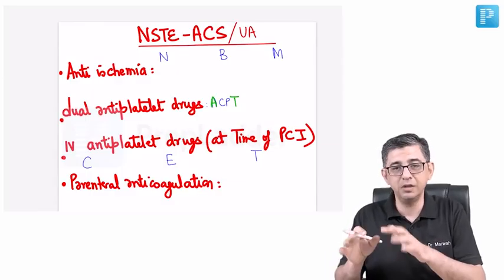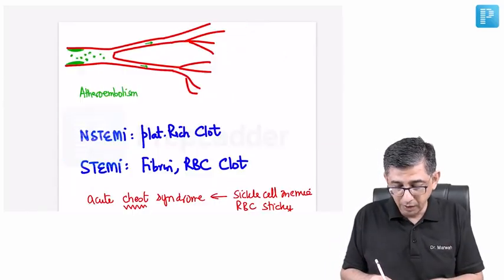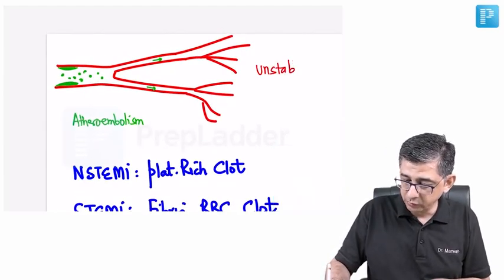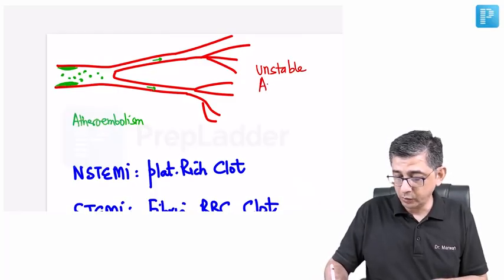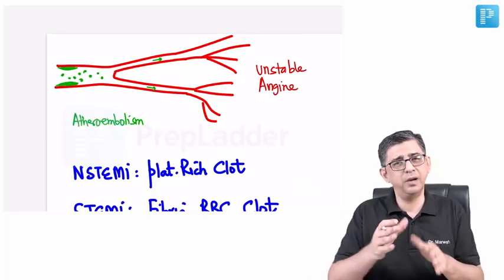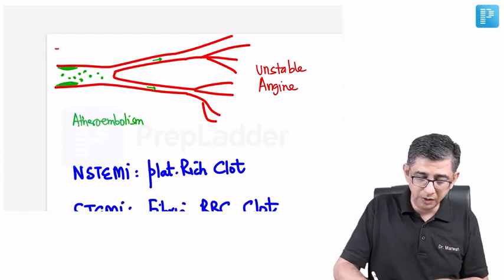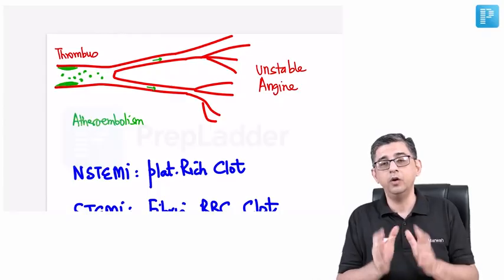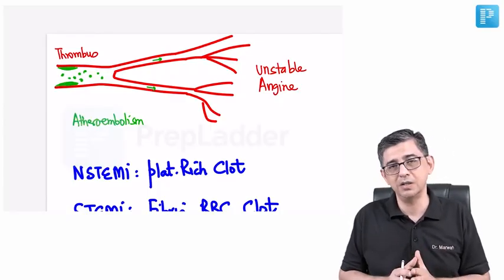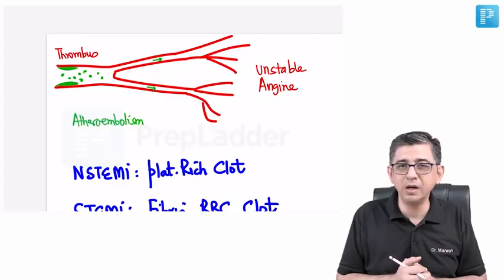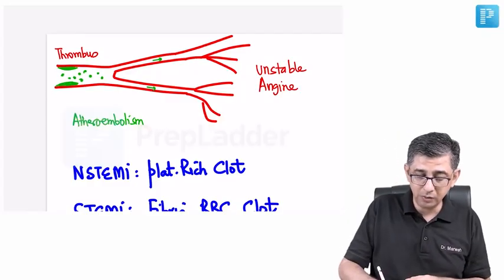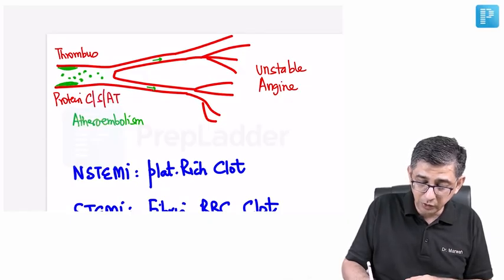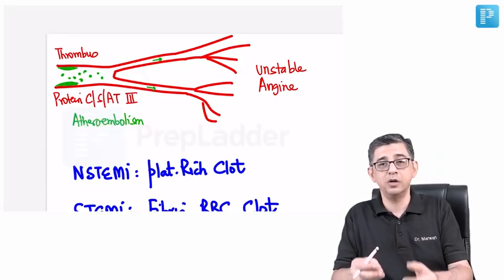Now let me explain the fundamental difference between the two. When it comes to unstable angina, what happened was a plaque fissure. Remember, I spoke about plaque fissure. There's a tear in the atherosclerotic plaque, and then there's thrombus formation. So in green, you can see that there is a thrombus formation in the coronary artery. But in the human body, you have a clotting system and an anti-clotting system. Anti-clotting system is like protein C, protein S, antithrombin 3. What it has done in this case is that the inbuilt anti-clotting system of the human body has started breaking these clots into pieces.